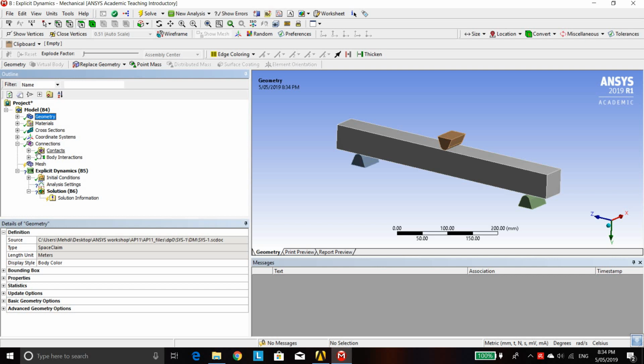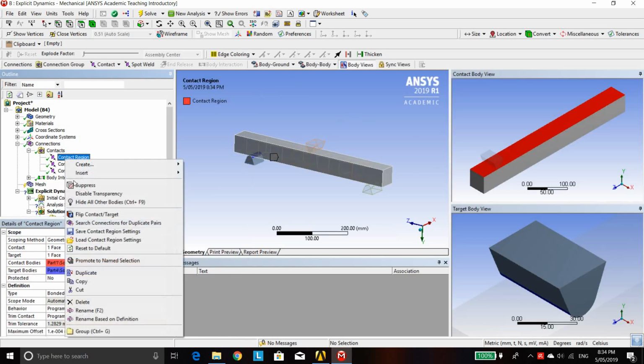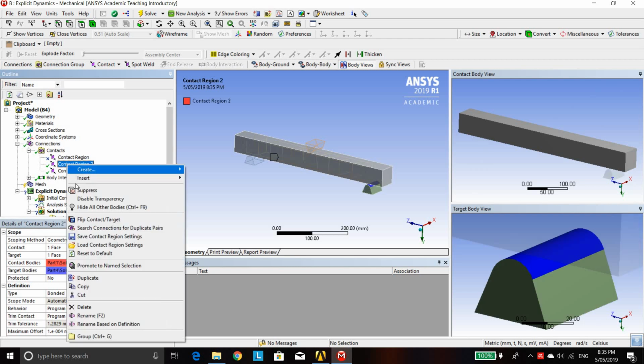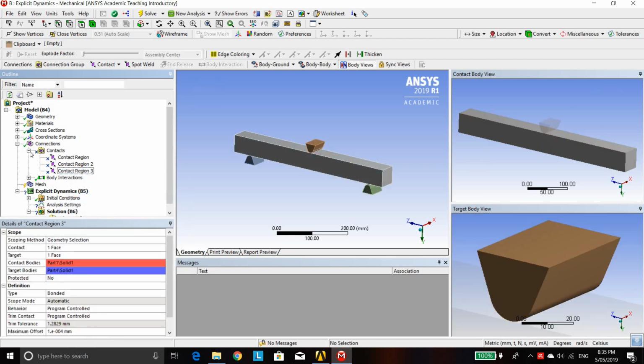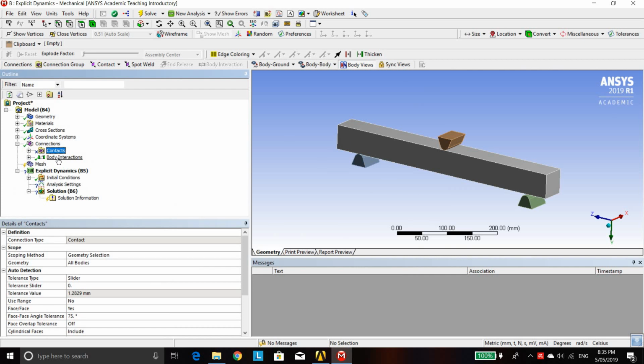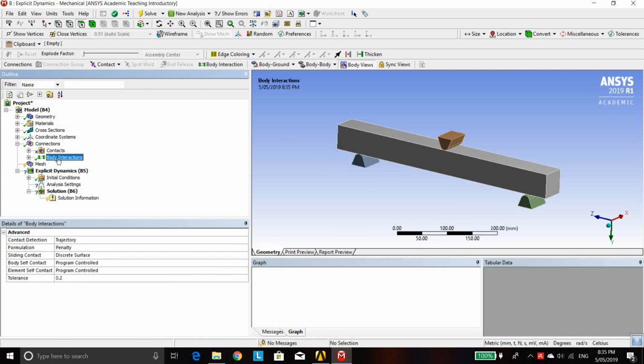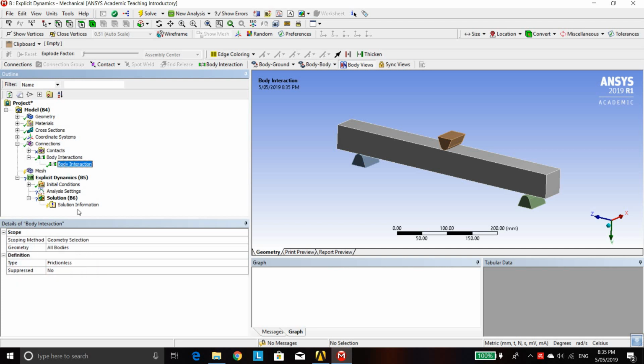So usually we don't need these contacts, so I'm going to suppress, or I can just delete this part. So I don't need that one. This body interaction is going to automatically identify and detect the bodies in contact with each other.